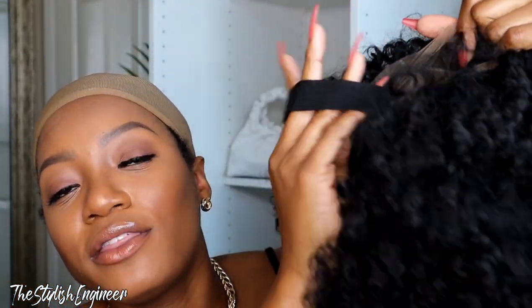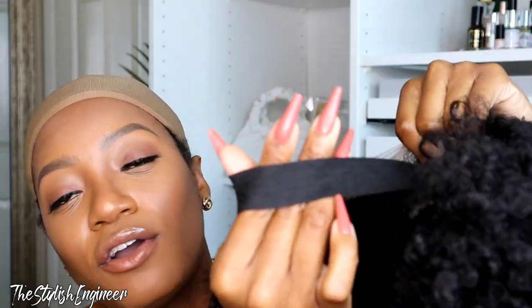Also, it does come with an elastic band. You know, if you don't wanna use glue, you don't have to. It comes with this band. You can tighten it, help it stay secure on your head. Also, girl, one thing to note is that the elastic band is not removable. So it is secured onto the wig. So you cannot remove it.